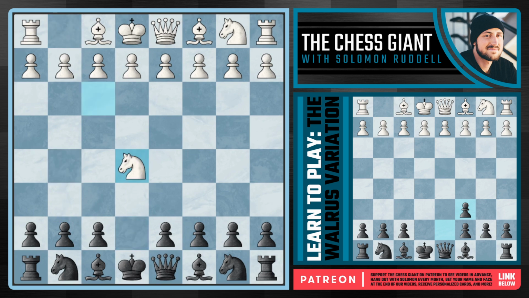giving White the opportunity to just take this pawn right off the board, in which case we're not going to continue with knight c6. And the key position that we're going to be covering in today's video is against knight takes knight, in which case we play d takes c6, entering into the Walrus variation.